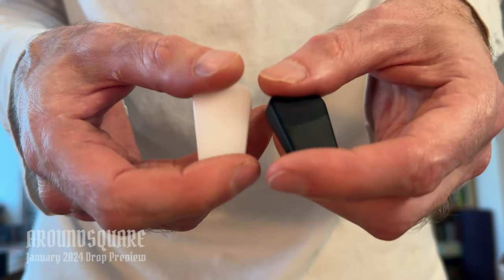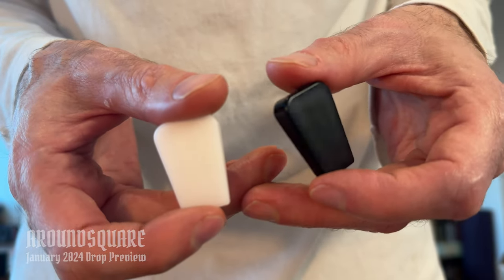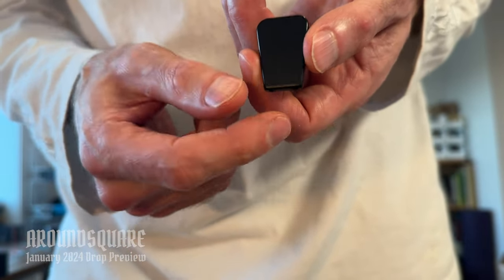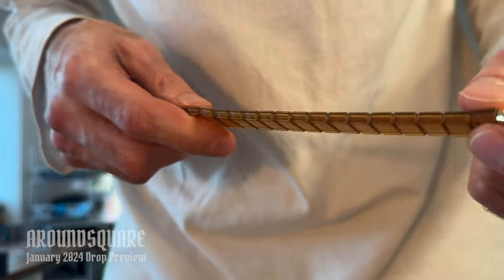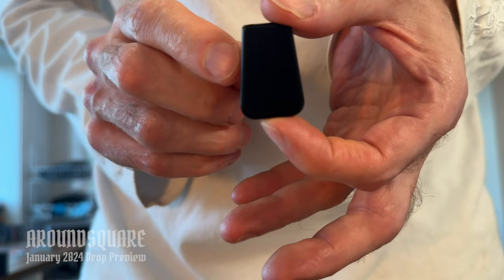During launch we're going to put launch pricing back on the Delrin and acrylic Remishok Chetki sets as well. So if you want to buy an accent pack with these new paddles and one of the standard sets to put them onto, you can do that and get a deal. We're going to do a 2 plus 2 accent pack — two middle beads as well as the two end beads — so you get nice aesthetics and a chance to experiment with longer length. Like if you've got a brass accent in there, it ties the middle section aesthetically to the end section and looks really nice.